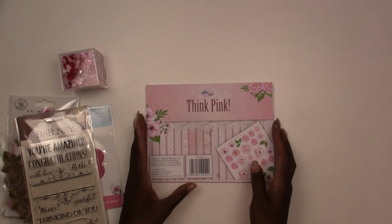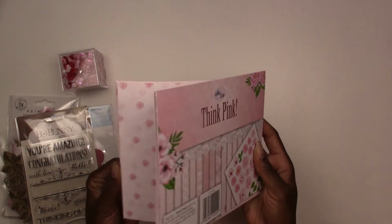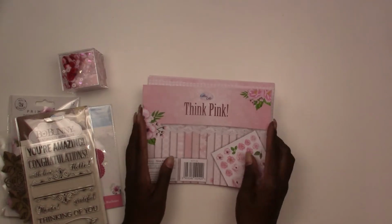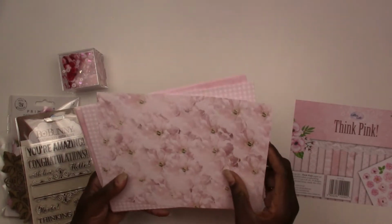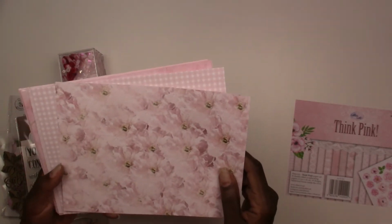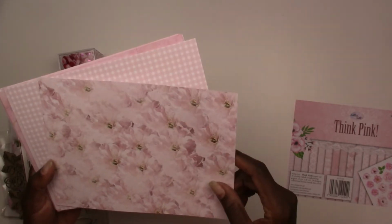Now let's get on to the paper. You're going to get this full set of paper. There's 36 sheets in here. And on the back, you've got like a little bonus sheet. But let's go through some of the paper. And there's 18 designs, so you're getting 2 of each.